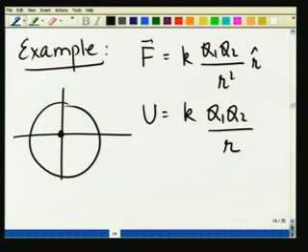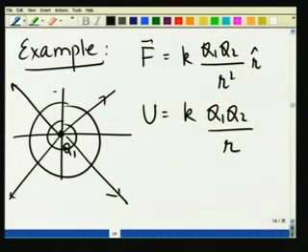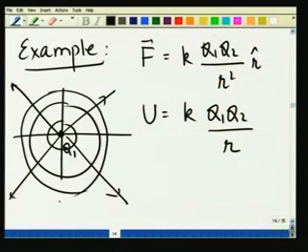If charge q1 is here, then the force I know on q2 is going to be radially out, and you also know that potential energy goes down as I go farther and farther away. And since this is radially out, it is always perpendicular to the constant energy surface. You should work out more examples like this to get a feel for the gradient.